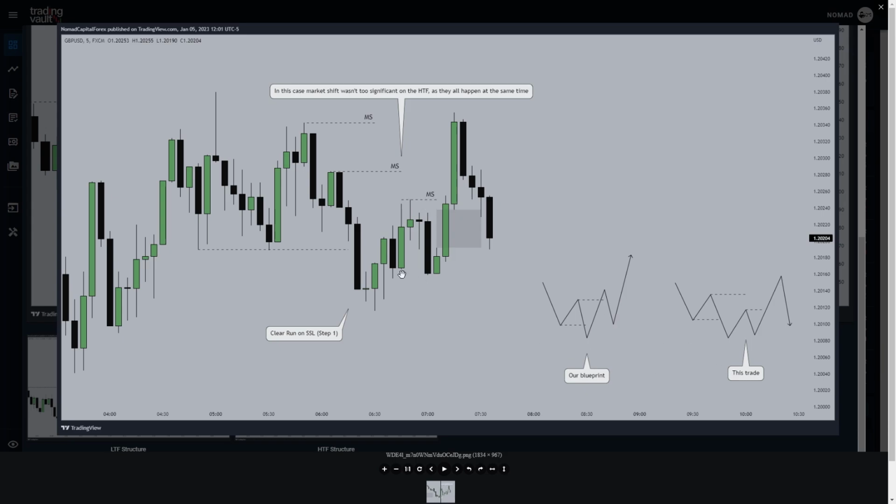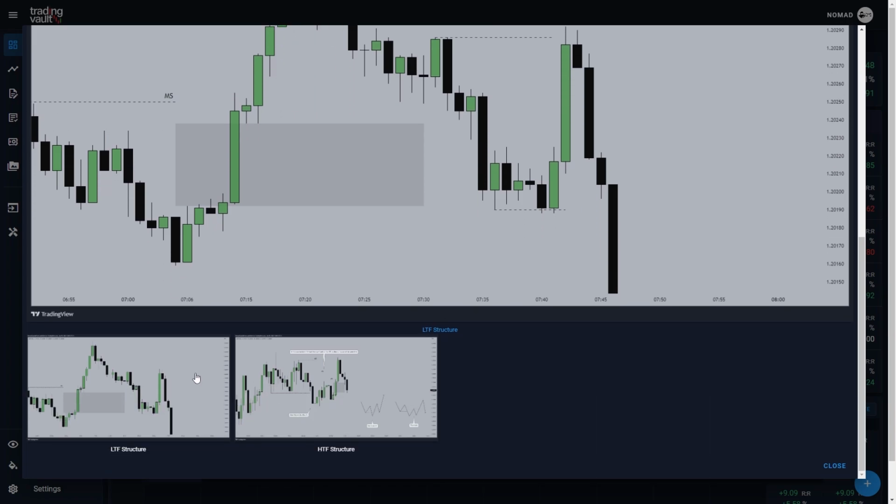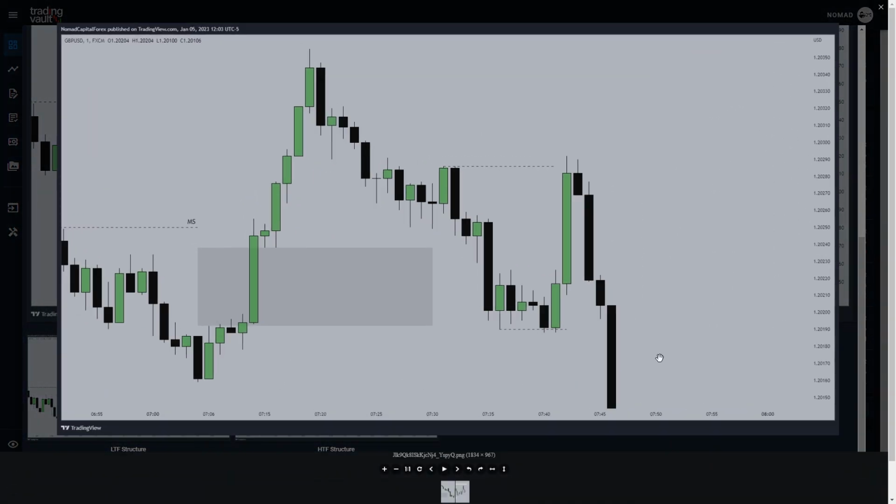Now, this one is the loss that I consider valid about this one. About this day, the loss earlier, as you were able to see, was not based on the 5 steps, so it's definitely something to basically completely ignore. And the 1 minute time frame, in my opinion, did a pretty good job in giving us an entry with a pretty clear and aggressive move that causes the market shift and gives us the parabolic gap without any kind of issue, right? So in my opinion, a valid loss.